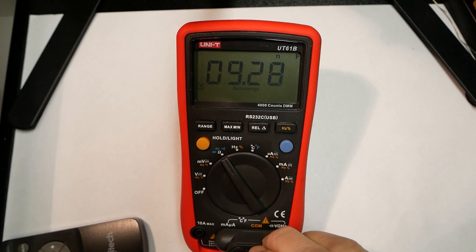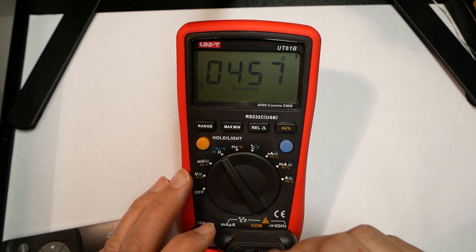Let's give it another chance, since I actually did that a little bit. Give it enough time to stabilize. They did warn that when you have big capacitors, then, yeah, 400, that's better. 450, so.